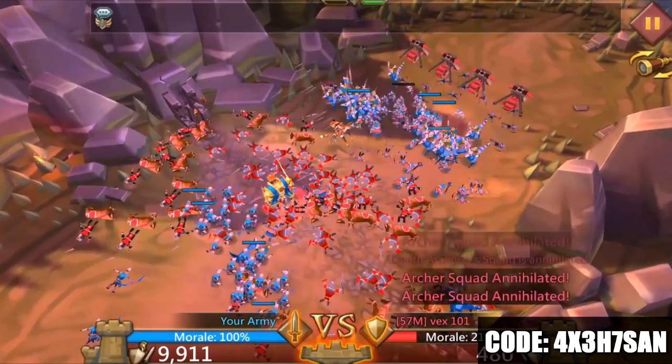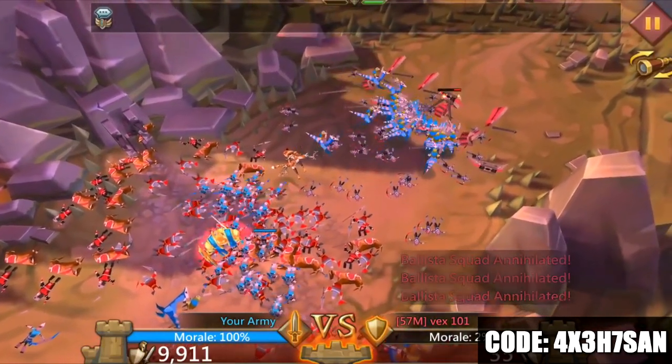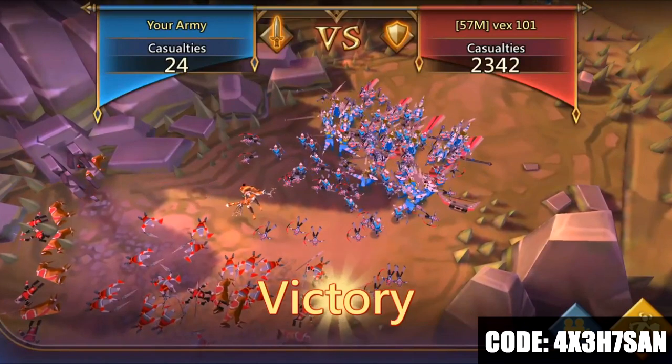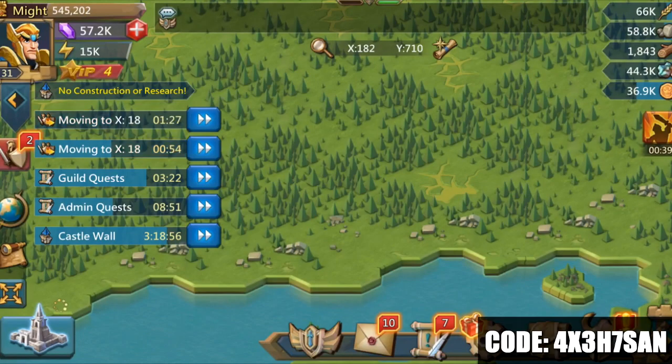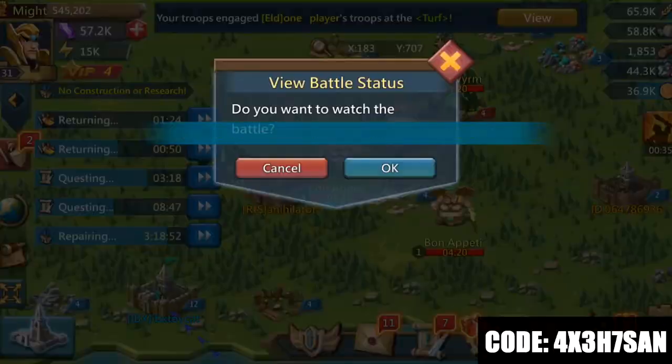So again, I don't think they're even the best unit in the game, but there is something fun about the idea of just having a heck ton of reptiles going on. So 24 casualties versus 2,300, and then we can see the battle report, and we can see just what we've taken from him. So we got 25k grain, as well as 25k gold, which should come back home as soon as they get back. Oh, and we've got another second invasion going on.